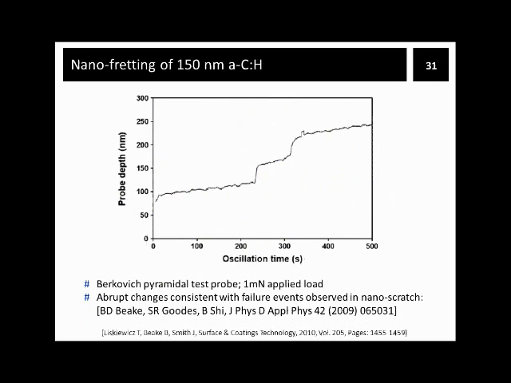And we observed this type of abrupt changes in depth signal previously on other carbon-based film, as shown on this figure here. However, to induce film failure rapidly at low load, a sharper pyramidal Berkovich test probe was used here. The changes in probe depth after 240 and 320 cycles are actually in good agreement with some multiple failure events observed in nano-scratch tests performed earlier in the studies.